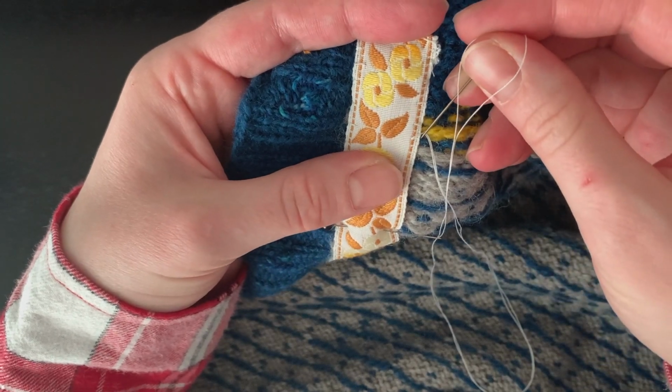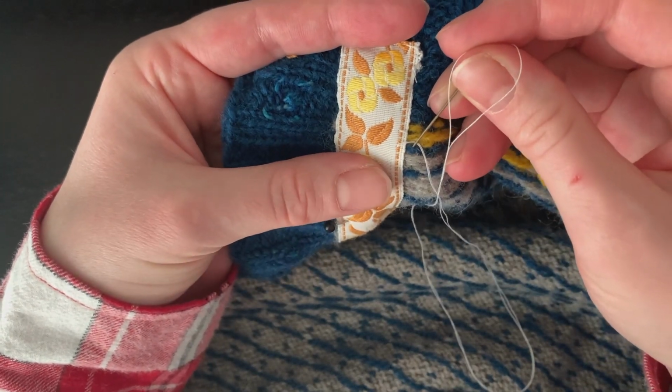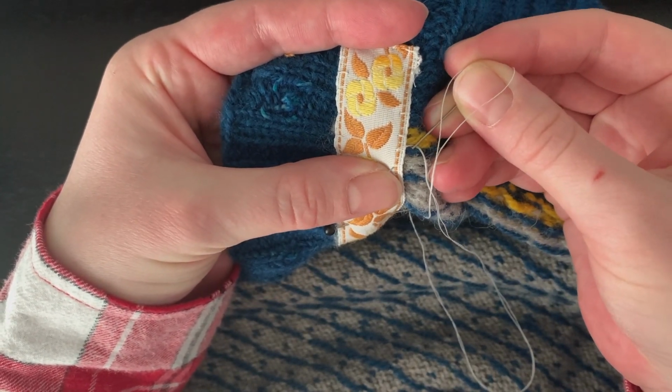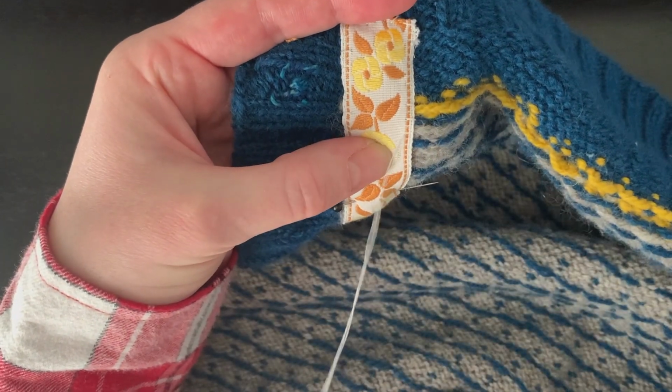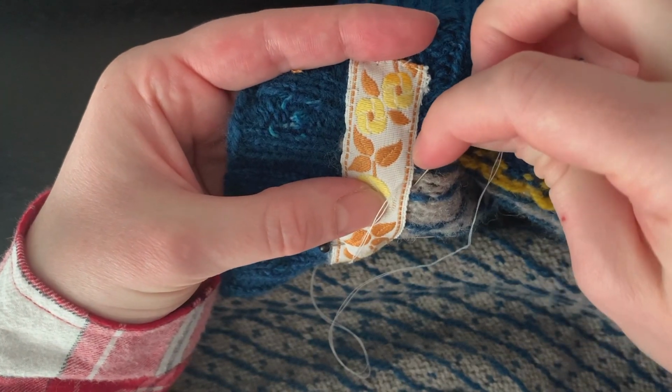So yeah, I had never used the fell stitch before. Like I said, I'm not an expert sewist, so I thought if it was new to me, it might be new to some of you too. It doesn't take that long.